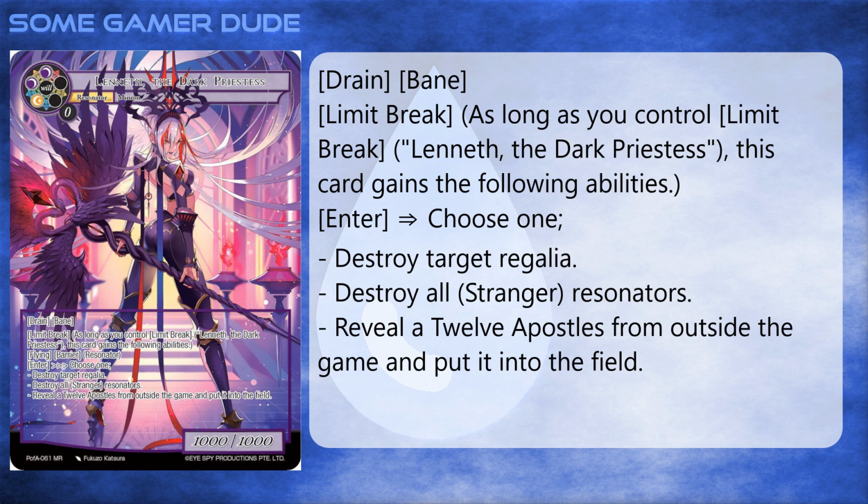The limit break is really good. More oppression from Gill Lapis. Yay. But not horribly so. Lenneth is also a marvelous rare. I think that Sylvia deserved that more. I said that last time. Sylvia is vastly more terrifying.